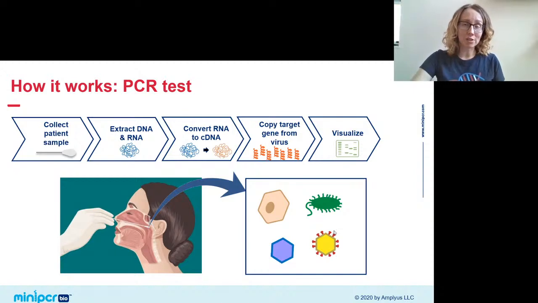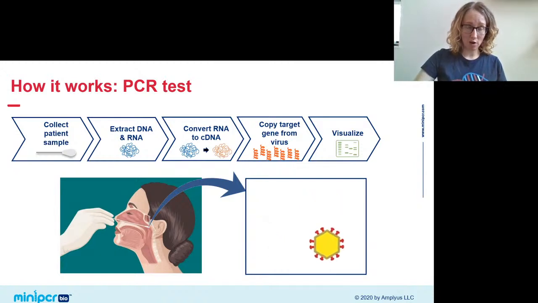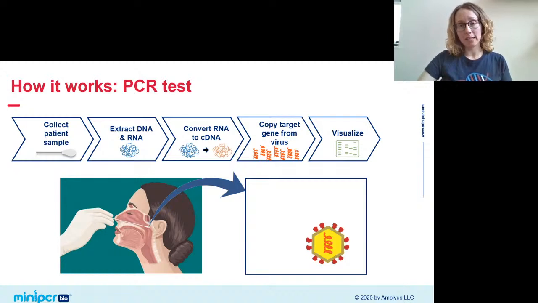But there's also going to be a lot of other stuff on that Q-tip as well. So we'll pick up plenty of the patient's own cells. We'll pick up some bacteria inevitably too. We're covered at all times by bacteria. They're in and on our bodies. And so inevitably they would be on this swab as well. Now our patient might also be infected with other viruses. They might have the common cold, which we're not testing for today. But with our PCR test, we're going to be able to kind of ignore the noise in this sample and just focus in on our virus of interest, specifically by looking for its DNA or RNA.